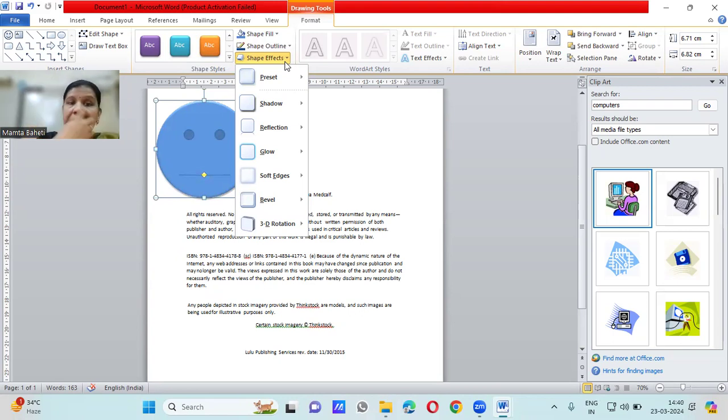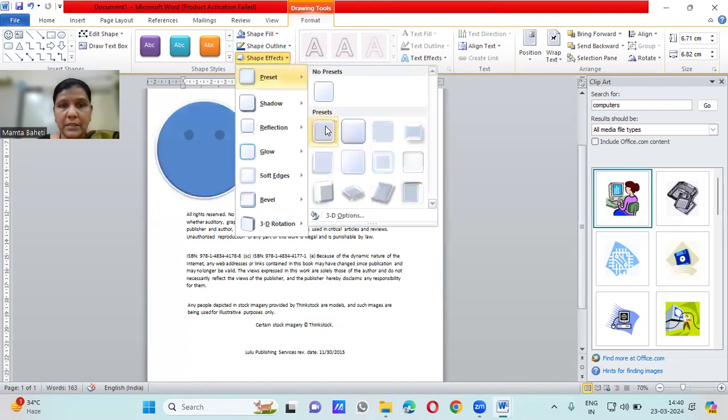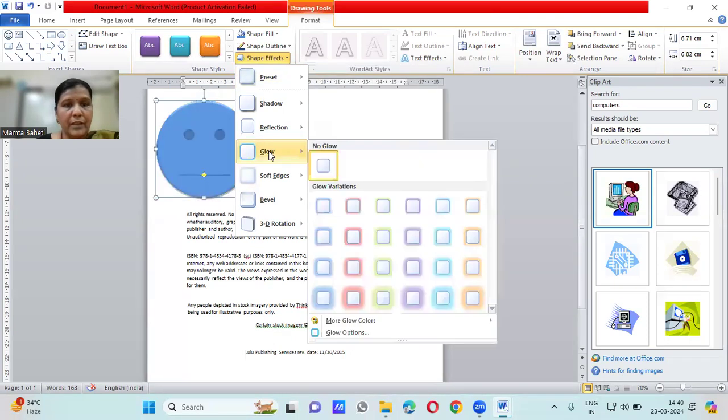I want to have it in a 3D look. So how I'll create, see here, this type of things will change just the look of that particular shape. Okay. If I want it as a glowy one, you can see the glowy effect is added to the shape.